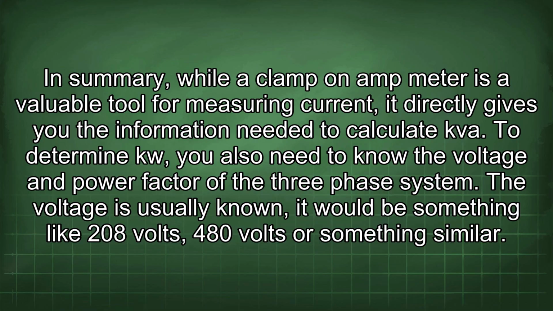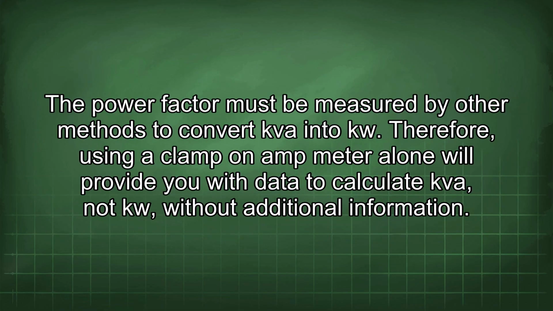The voltage is usually known. It would be something like 208 volts, 480 volts, or something similar. The power factor must be measured by other methods to convert kVA into kW. Therefore, using a clamp-on ammeter alone will provide you with data to calculate kVA, not kW, without additional information.